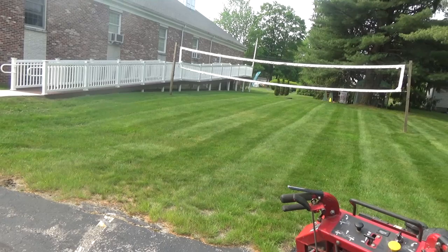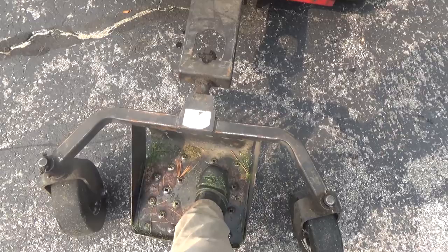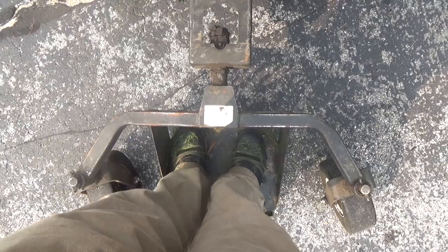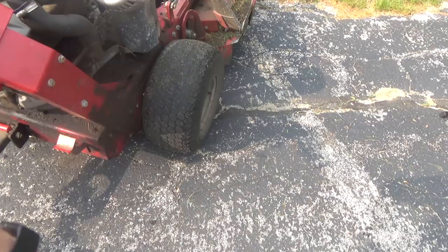That septic cap over there, when I went around it, it gets really close. If you have this, at least your feet are protected. So if you do hit something, that gets hit, not you. But if you're walking, you could easily trip, especially when you're turning, and if your reaction is to hold on so it doesn't speed away, and it's turning straight at you with the blades on, it can be dangerous.